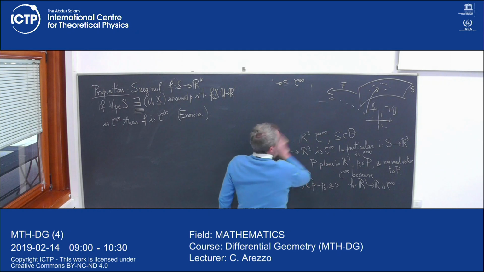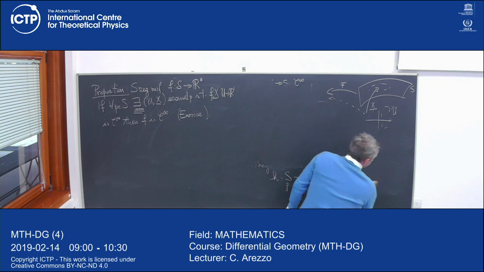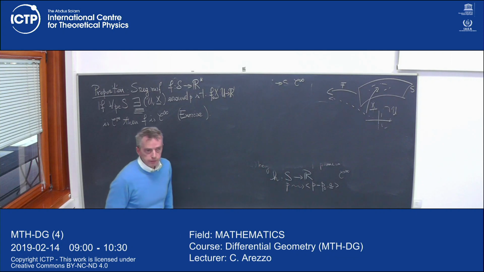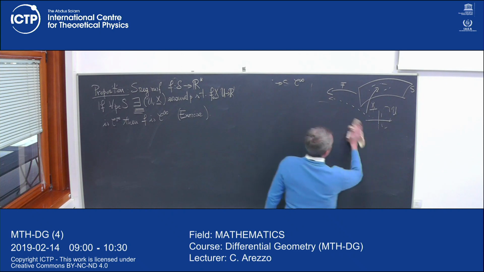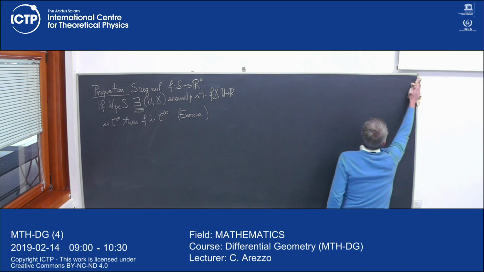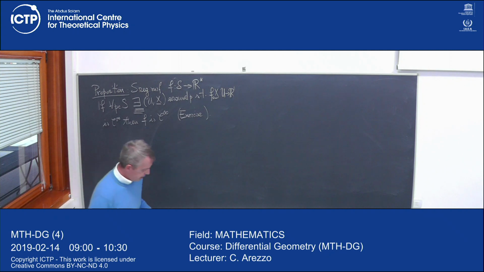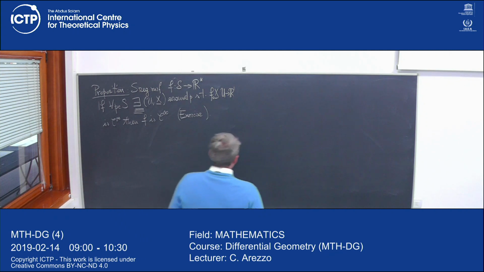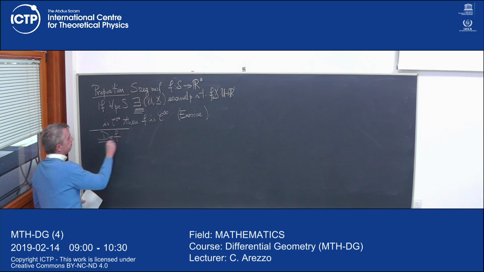If you remember, after 10 minutes of curves, the first thing we said was, well, if I have a curve, for sure I have the velocity. I have a special vector associated to alpha, which is alpha prime. Well, now we have to suffer to decide what is the tangent space. That's the point. What is the tangent space to a surface? That's the new chapter. Well, in terms of sets, things are quite easy.